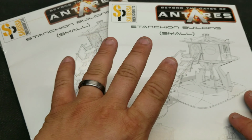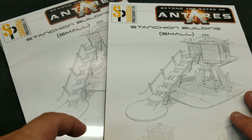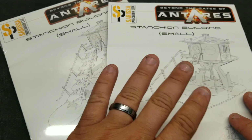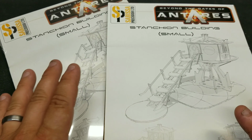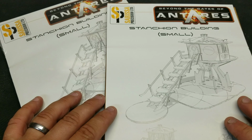This time it's for the game Beyond the Gates of Antares, the 28mm sci-fi miniatures game from Warlord Games. And I'm building the Stanchion buildings. Now these are two small ones. There's also a medium one and a large one, and I will build those in another video later. But the Stanchion buildings are pretty real close to each other, but I'll still put out a video for the medium and the large.